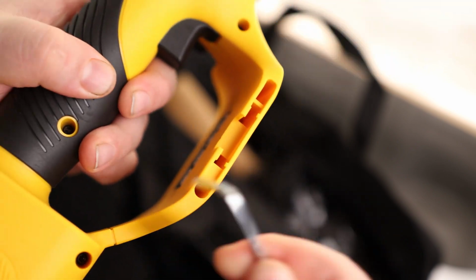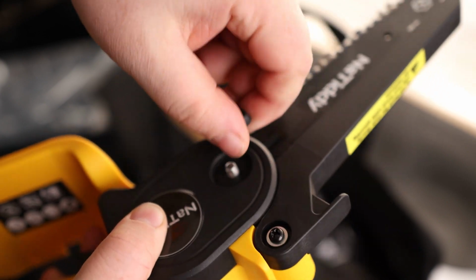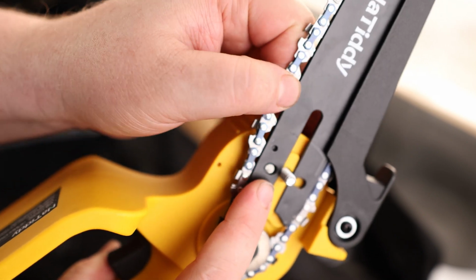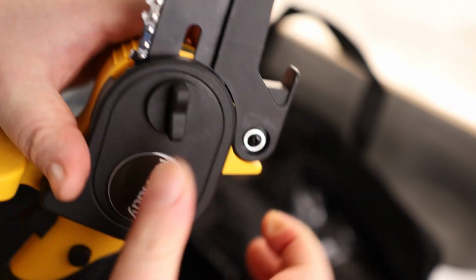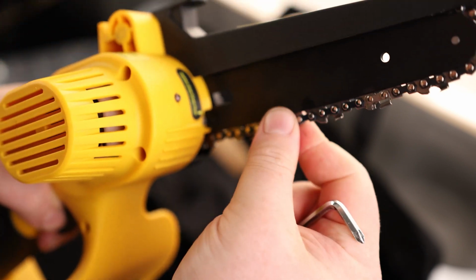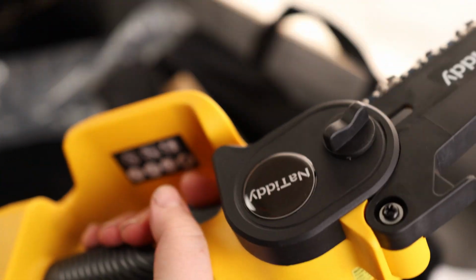And it looks like we got a little wrench. So if we ever want to change the chain, that's pretty simple. So we got our tensioner right there. So that is that screw. So we would just tighten that or loosen that to loosen up this chain. Then you can pop it off of this wheel, put the new chain back on, and then close it back up. And it looks like this hex key is actually a Phillips. So we could use that to tension or loosen that chain. So very cool. We got the tool that we need right there. I like that.